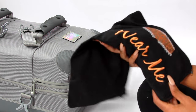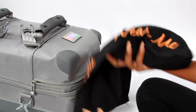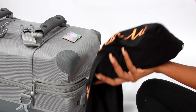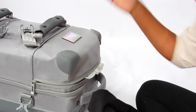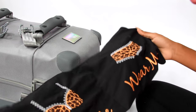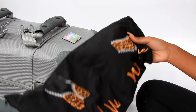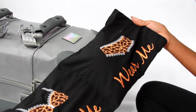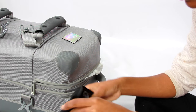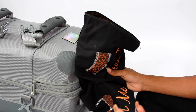I keep everything organized and separate. This lets you find things easier and keeps TSA from seeing all your goodies if they open your bag. You don't want them opening it and having all your pads, tampons, bras, and panties flying out. My mom got me these bags — I think from Nordstrom Rack. One side is for things that need to be washed, one side for things that need to be worn. If you're on a two-to-three day trip, take four or five pairs of panties because you just never know.